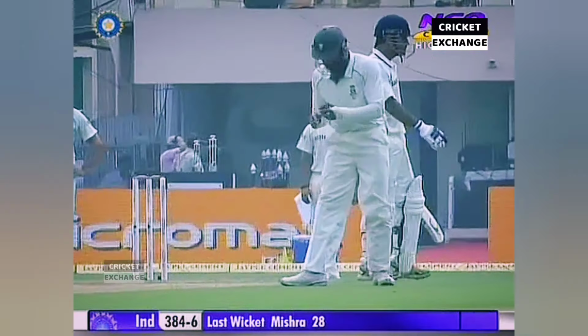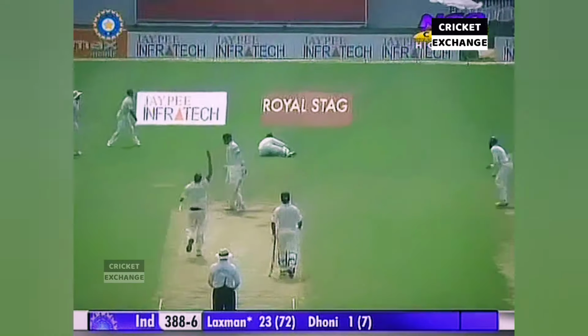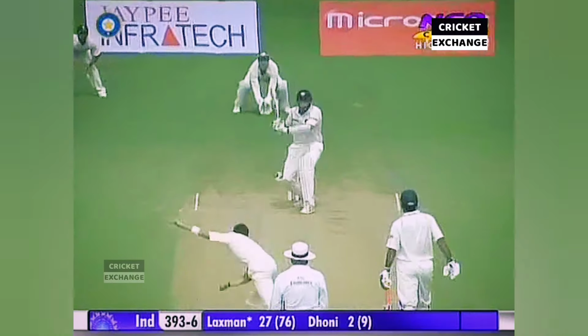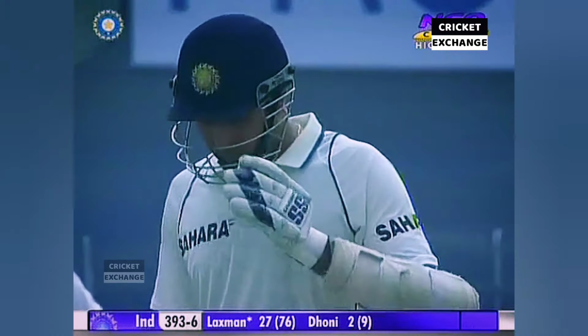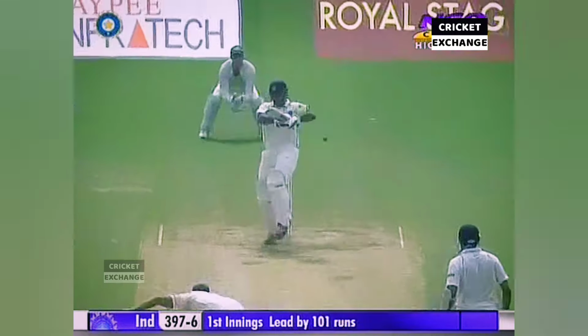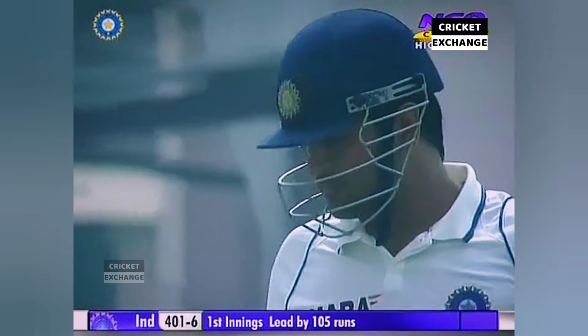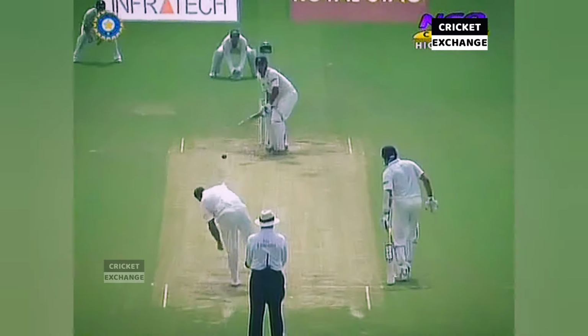This is exactly what South Africa would have wanted this morning. A little bit of an inside edge, it could have been a chance, but these are very tough ones. There he's hooked it in front of square. It's a beautifully executed shot there. The 400 for India though. Onto the back foot and hit it wide of mid on. That's a very good pull shot, as good a pull shot as you would hope to see.